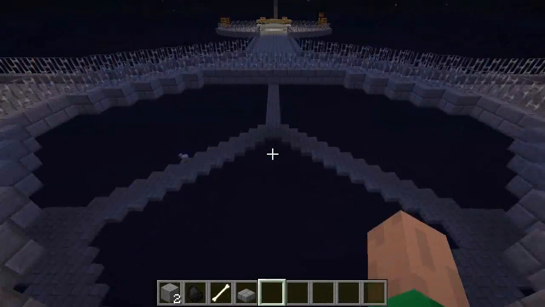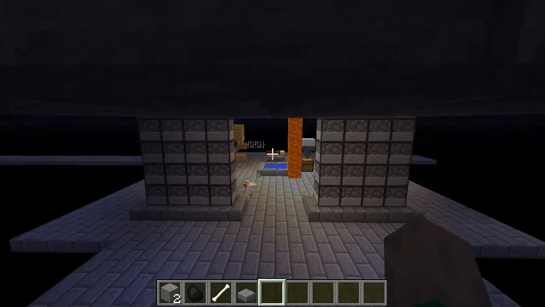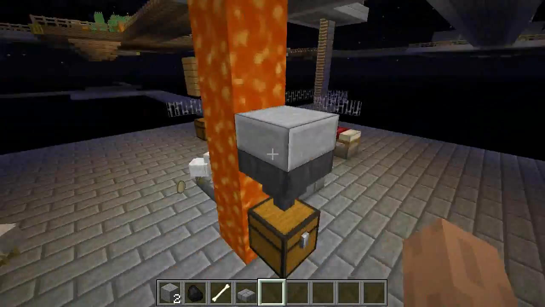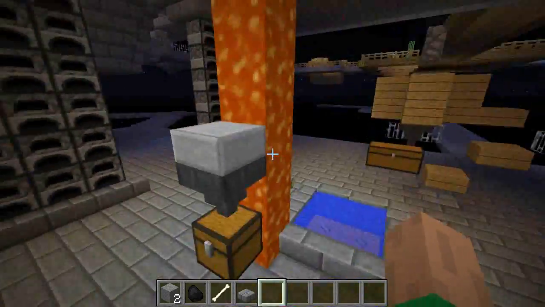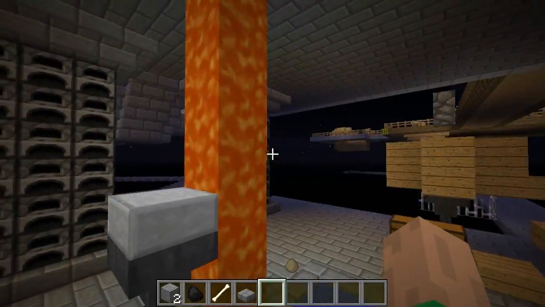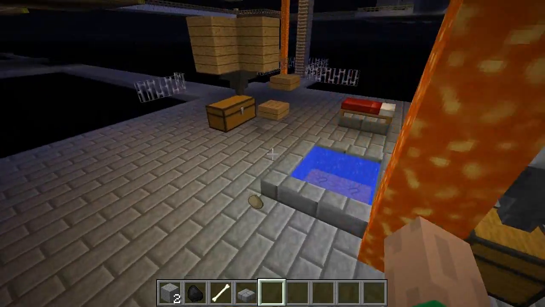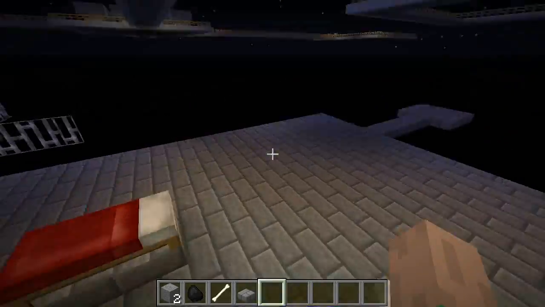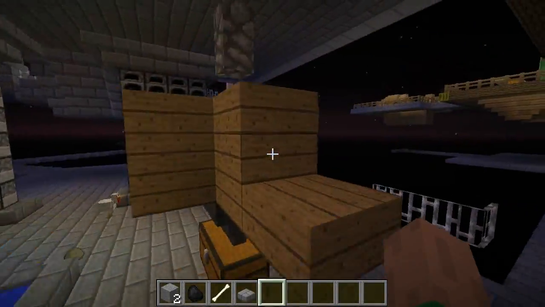I was going to automate the pig farm as well. I was going to automate this chicken farm here. This was the beginnings of it. I didn't get very far. Chickens go in, then some sort of piston system to switch between cooking and drowning. The idea for the drowning ones is that villagers have raw chicken trades, so that would have worked.